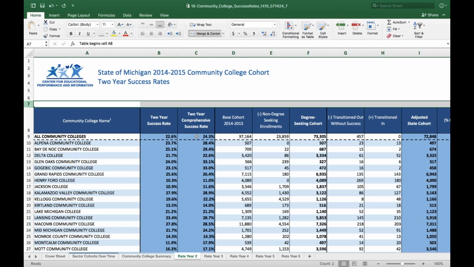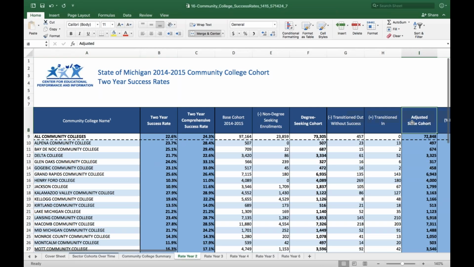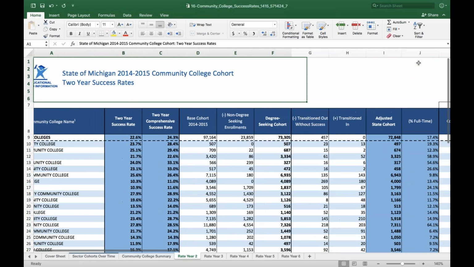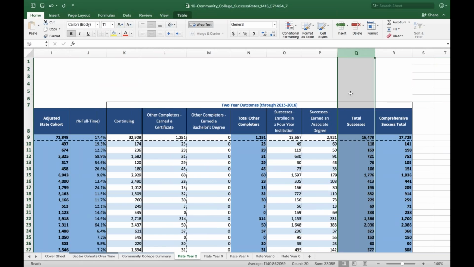Yep. So this year, for 2017, we are adding race, ethnicity, and gender into this report. And like I said, we're not using these terms like comprehensive success and success anymore. Success was really kind of like a 1980s, 90s, probably even before that, but just kind of public opinion on community colleges grant 2-year degrees and universities grant 4-year degrees. That was a rule that the work group didn't want to really agree was reflective of Michigan post-secondary education, which is comprehensive success total, and that's what we're really just reporting out moving forward.